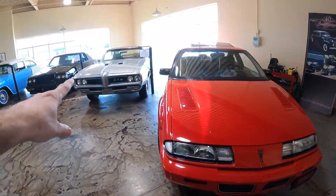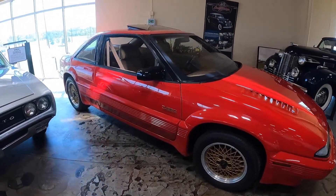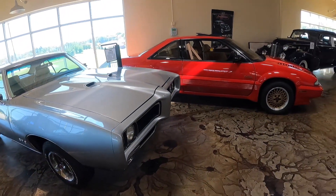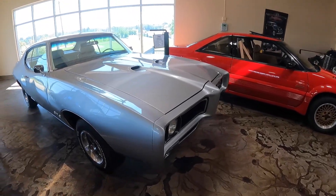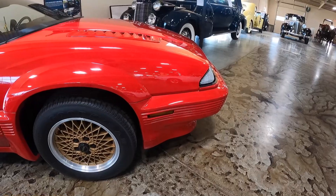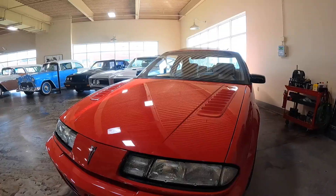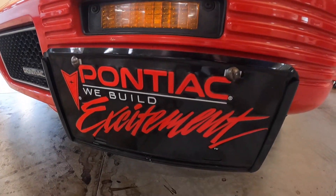Here's a Pontiac, and here's a Pontiac. Since I'm with the Louisville Pontiac Club, I figured I'd showcase a few in this collection. There's also another one in here — a GTO — a different vintage. And this little Grand Prix here, it's a turbo. So if you like to drive excitement, buy a Pontiac, because they build excitement.